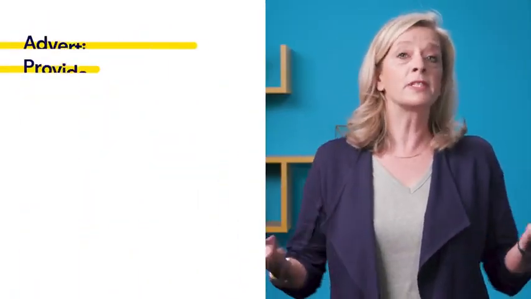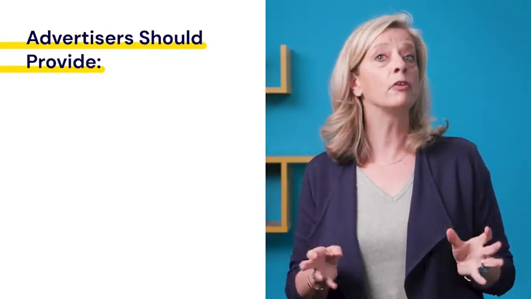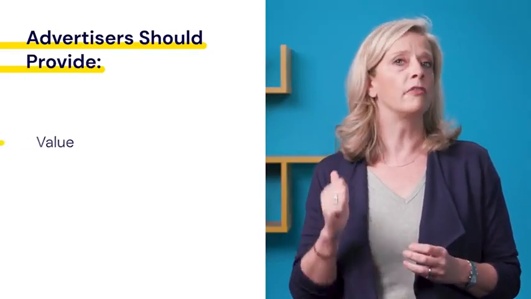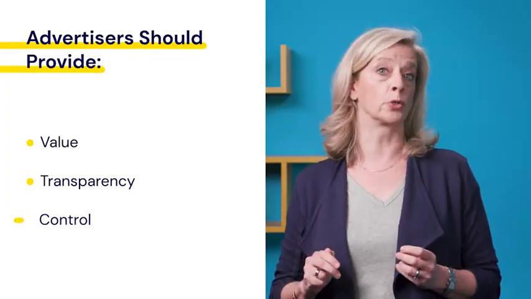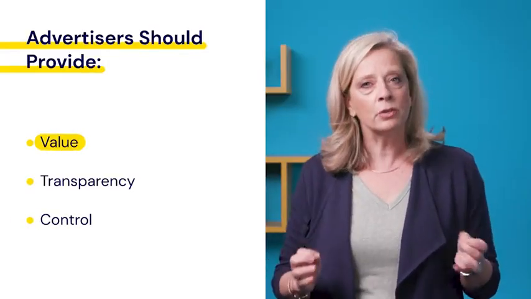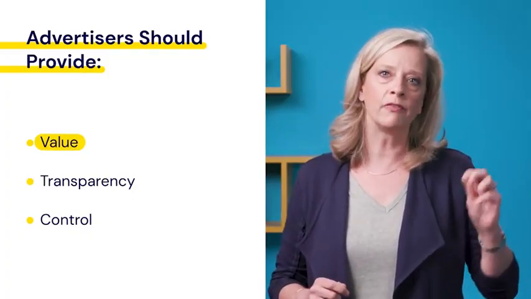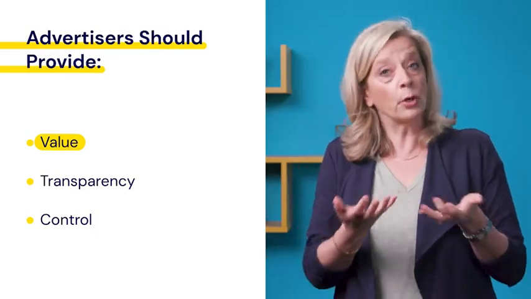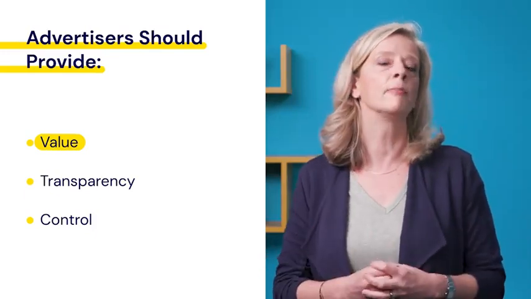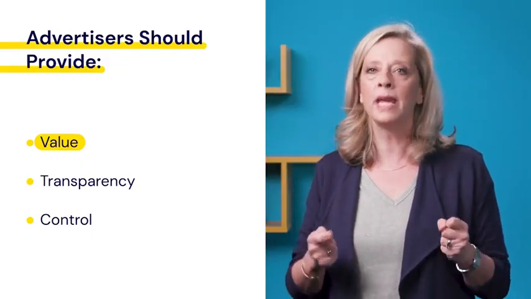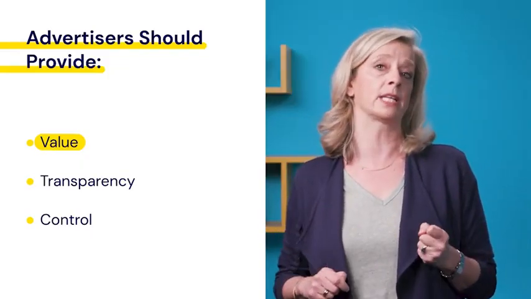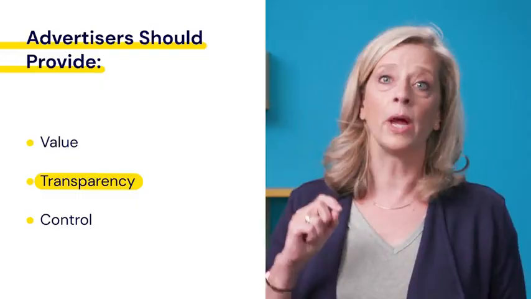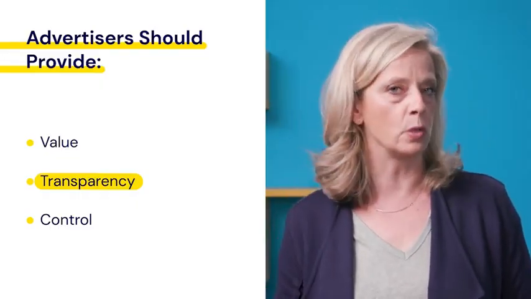When advertisers receive and manage data, they have a responsibility to provide three big things to a consumer: value, transparency, and control. First, it's critical that a consumer is able to see the value in the use of their personal data. Inexpensive or free content, personalized experiences, and innovative marketplace offerings are all ways that a consumer could find value in advertising. Second, an advertiser needs to be transparent about where data comes from and how it's being used.